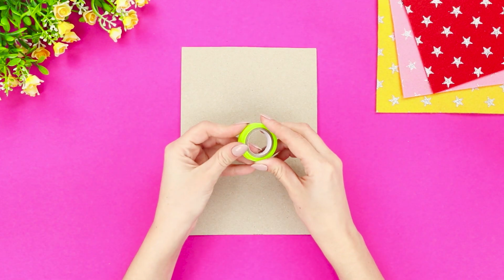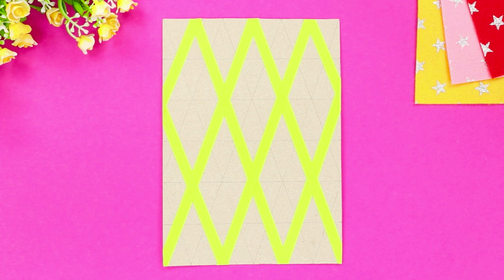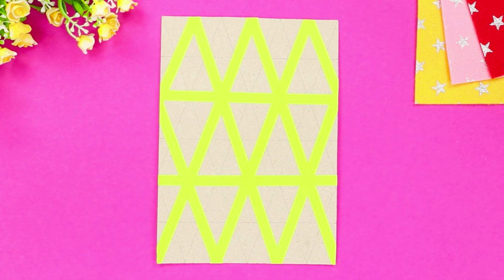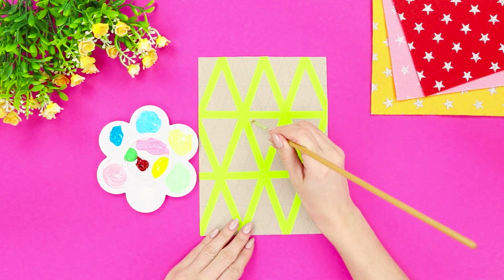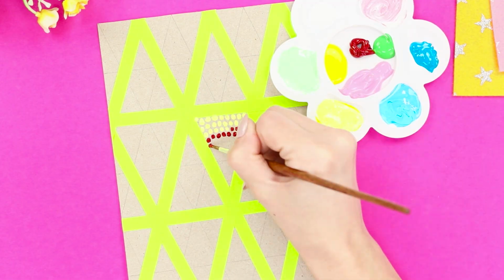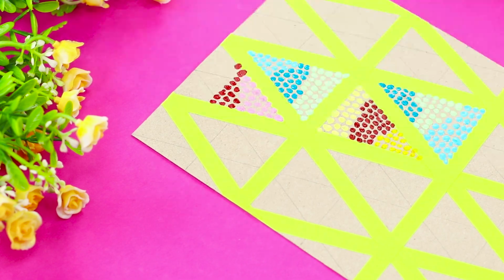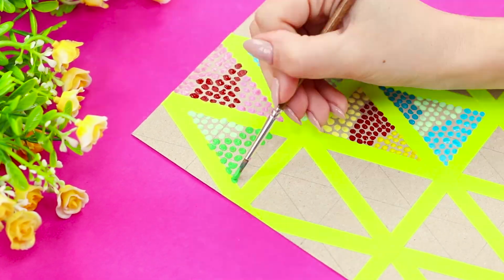This time you need a sheet of cardboard and tape. Draw triangles on the cardboard. Attach strips of tape on the main lines. Take very light pastel paints. Fill the triangles with dots. Switch to another color without getting to the end of a row. Draw a few more burgundy rows and take yellow paint.